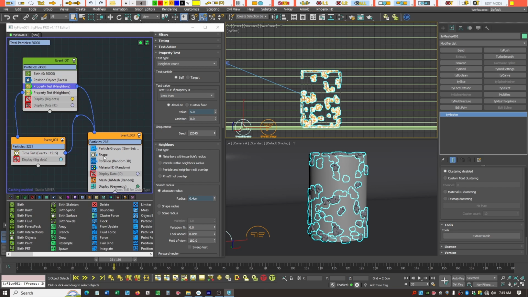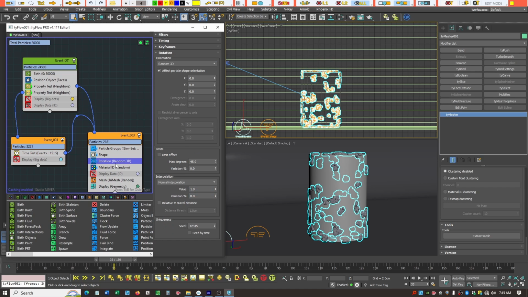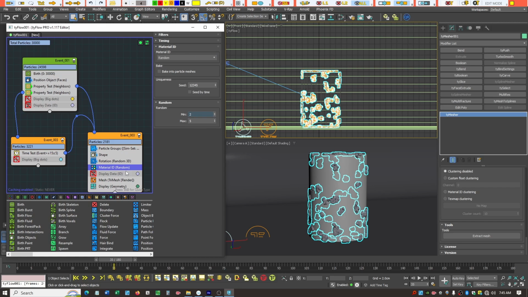But I've also decided that I'm going to give my particles in this virus part of the event a 3D shape, and I've just used chunks and I've scaled them to about 60%, and then I'm just randomly rotating them, and I'm also giving a bit of a random material.